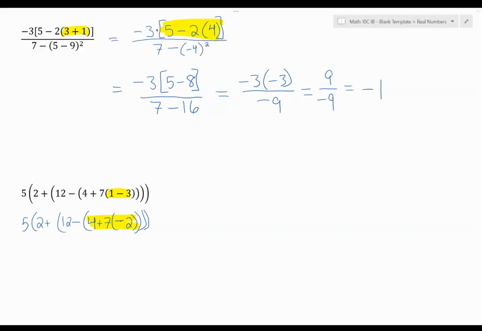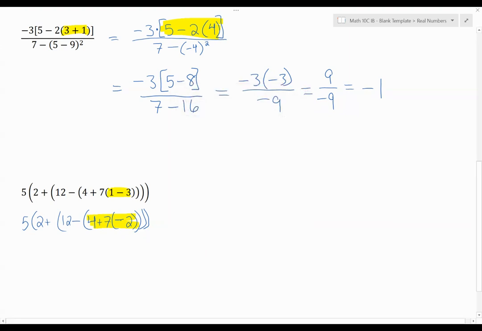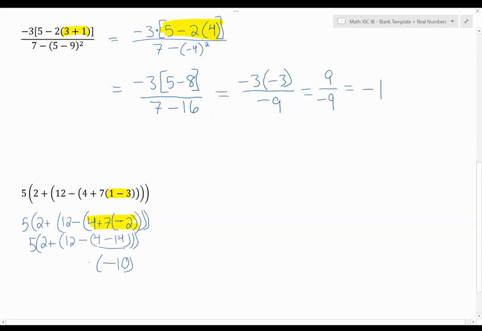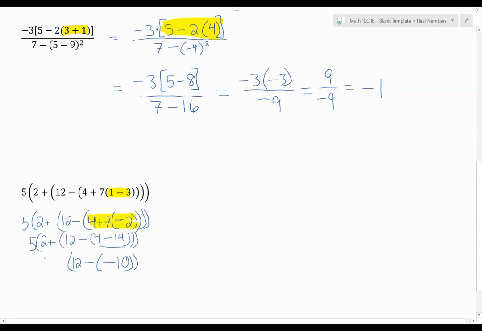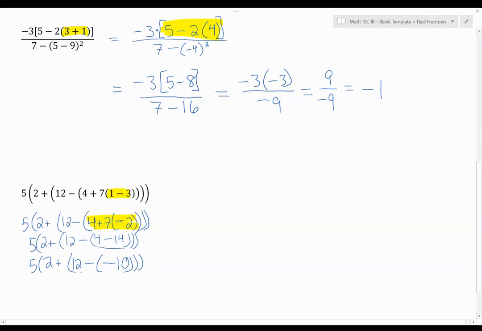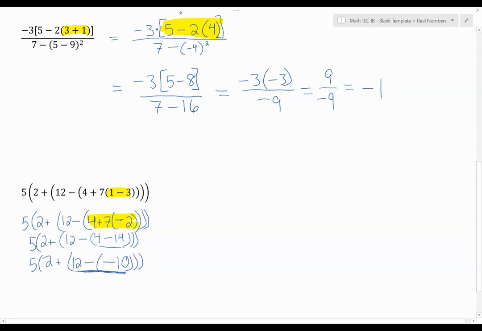This is the part of the order of operations where, even though you know you do multiplication before addition, people get careless as they're rushing. So this is equivalent to 4 plus -14, which I can write as 4 minus 14. So we've got that. Everything else I'm just copying. Now I have my 4 minus 14, which is negative 10. And I have a minus out there. All right. Now the inside brackets are here. This is 12 minus negative 10.